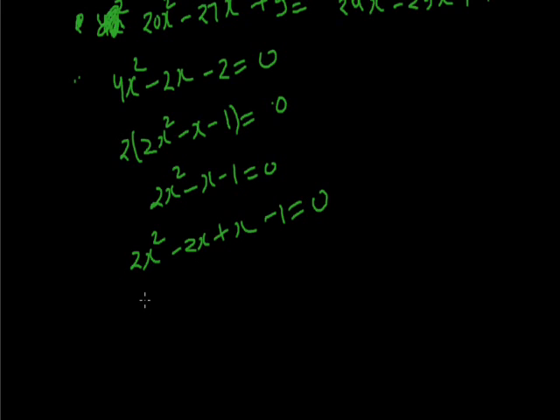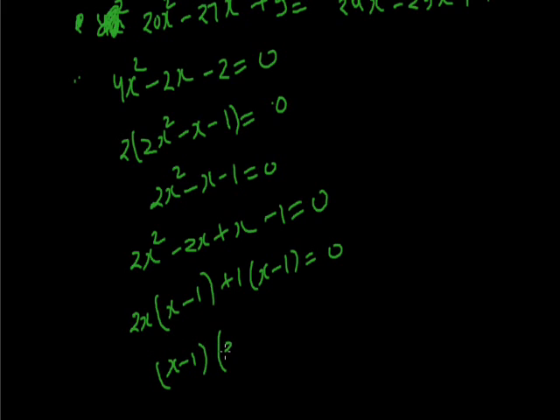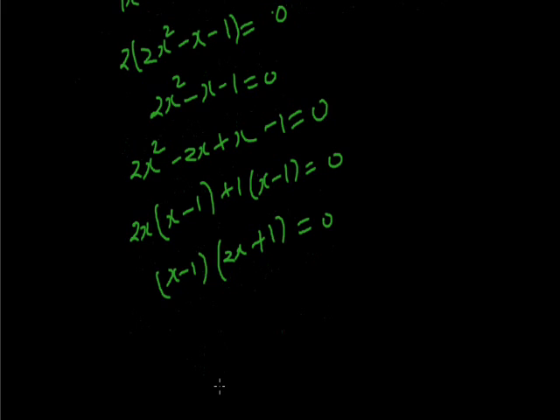From these two terms we get 2x common. When we take 2x common, here x is remaining, here minus 1 is remaining, here again we take 1 common, so x minus 1. Now in these two terms we get x minus 1 as common. When we take x minus 1 common, here 2x is remaining and here 1 is remaining, equals to 0. So the product of these two terms is 0 only when either x is equal to 1, or the value of x is minus 1 by 2.